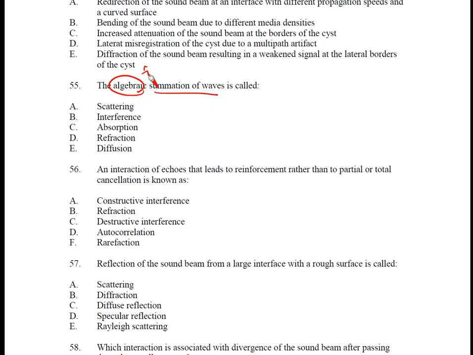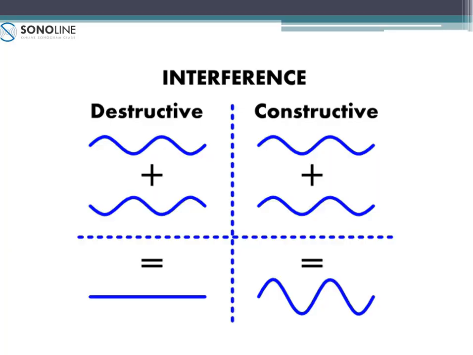The expression here has a mathematical meaning, but it's not a word you really need to know in detail. So this is a question where you need to find the concept related to the combination of waves. The correct answer is interference, which is option B. Let me explain this with a diagram. If you look at the diagram, when two waves combine, you can observe two types of interference.